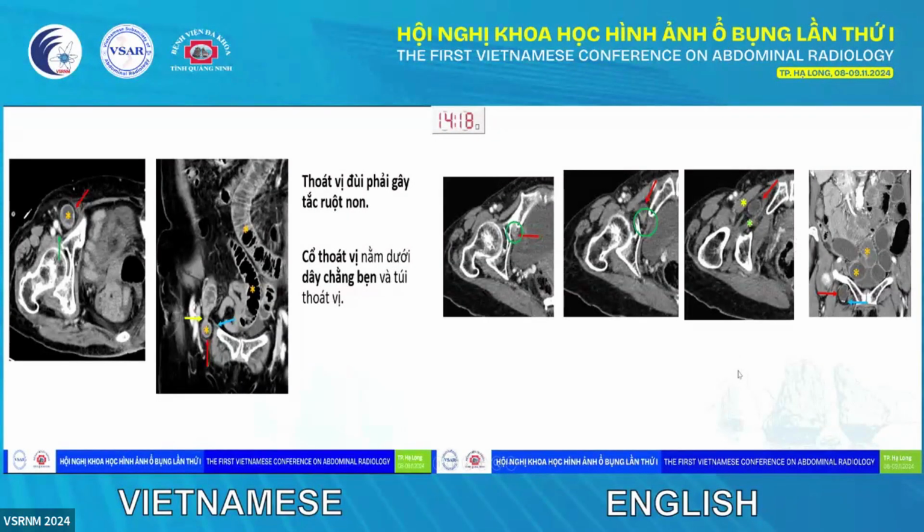And this is clinically important because the surgeons will be able to feel an inguinal and a femoral hernia. But in a case of an obturator hernia, the surgeons will not be able to detect the presence of a sac because it's too deeply located within the muscles. So this is an example where the radiologist plays an important role in finding out the cause of the small bowel obstruction.